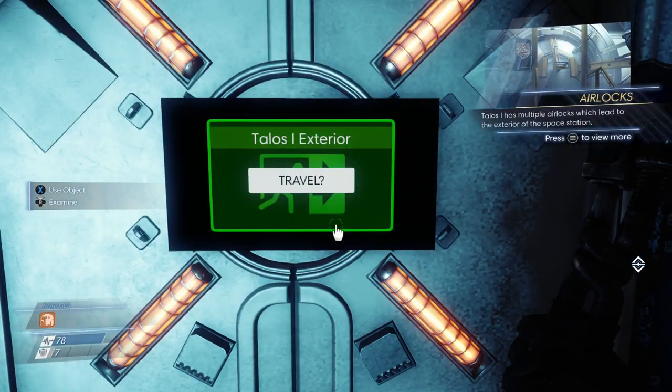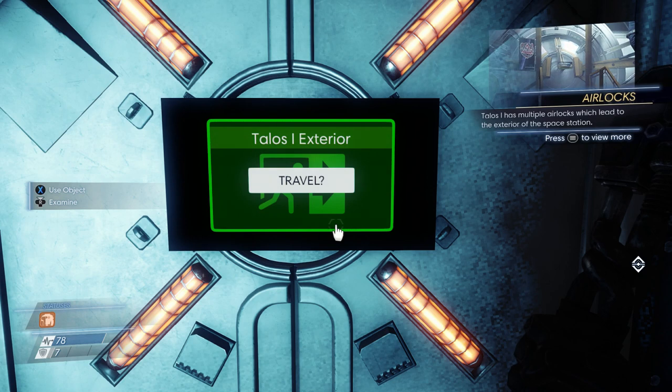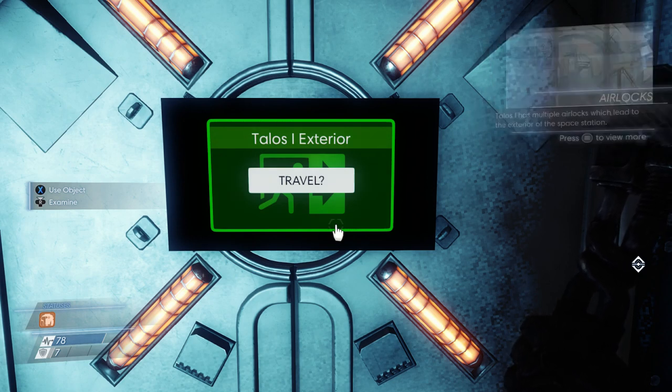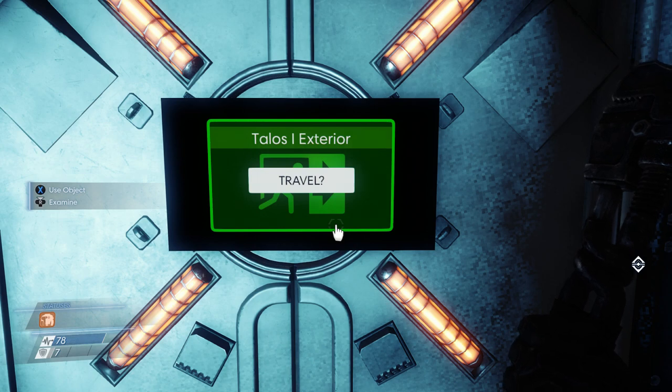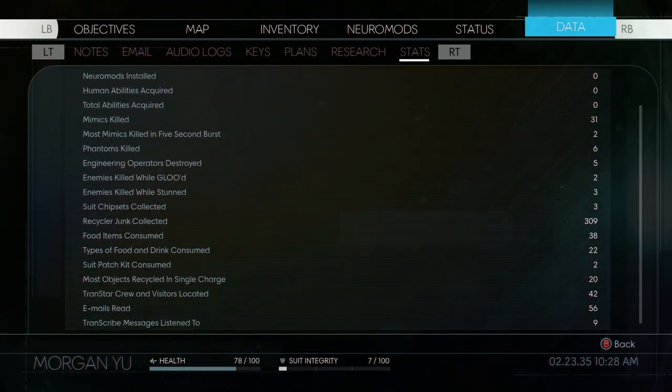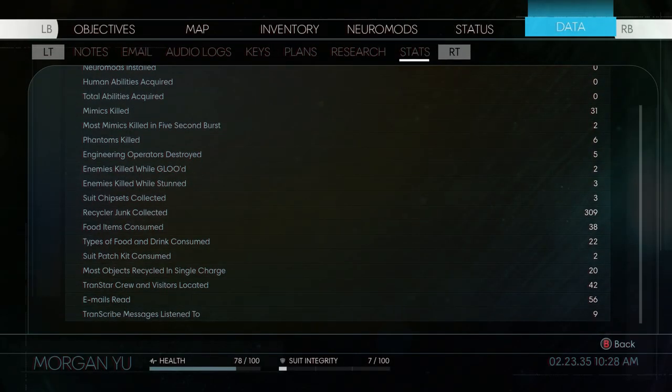Okay, so we're going to go ahead and head out of the airlock to the Talos 1 exterior. There's going to be several things out here for us to do and people to find and that kind of thing. So I'm going to just make sure that our stats are matching up here. So at this point, we should have 56 emails, which it looks like we have. We have 42 crew members. We have 9 transcribe messages that we have listened to, and we found 22 types of food and drink.